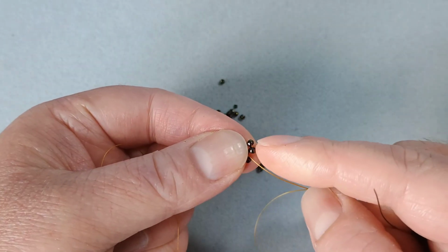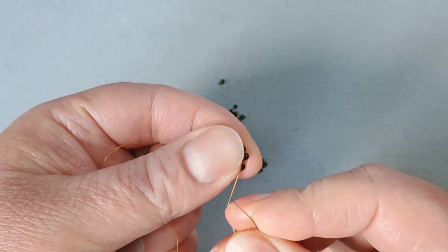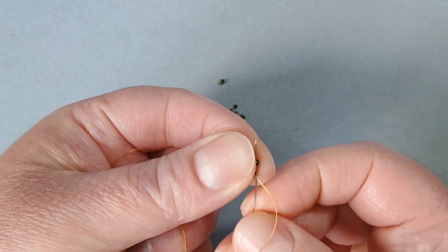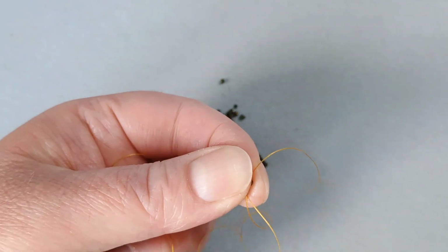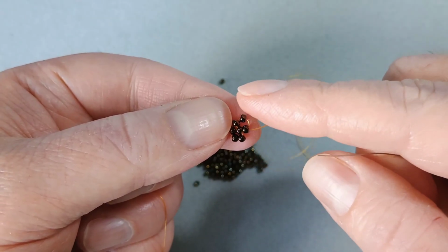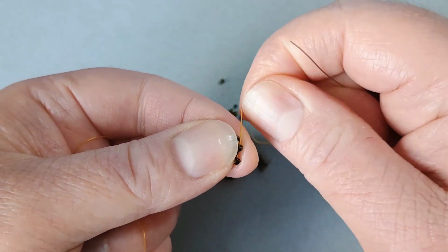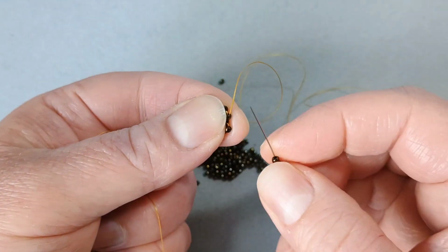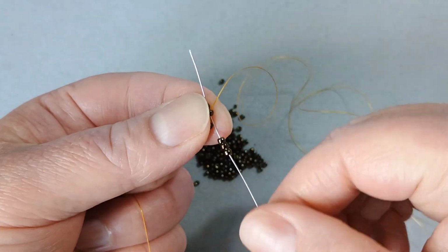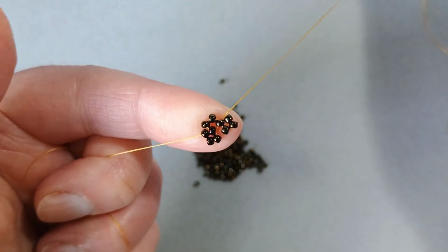We're now going to add another 2 sections of right angle weave, but underneath where we've been working. So I'm just going to go through the next bead along, trying to keep that thread tension nice and tight, and pull through. So I'll just show you, I'm exiting out the bottom. Instead of going to the top to continue onwards, we're just going to one off the side like so. Now go ahead and pick up another 3 beads, and we're going to go back into the bead that we're exiting from, but in the other direction. So again, when we pull this through, we will have another little flower shape like that.